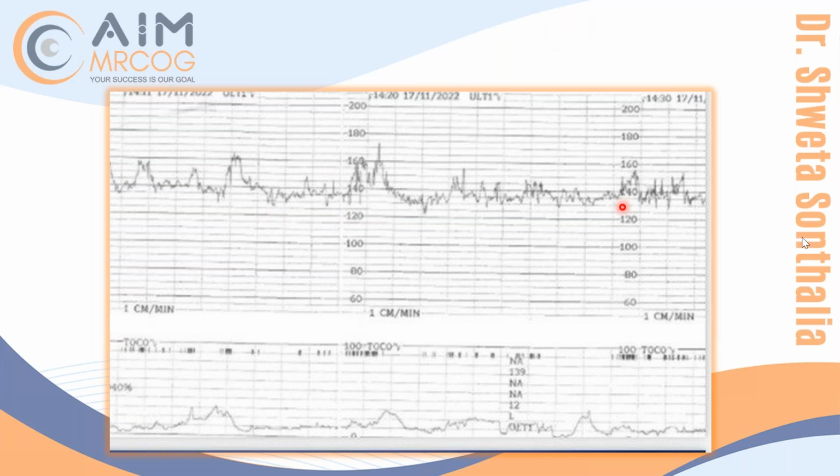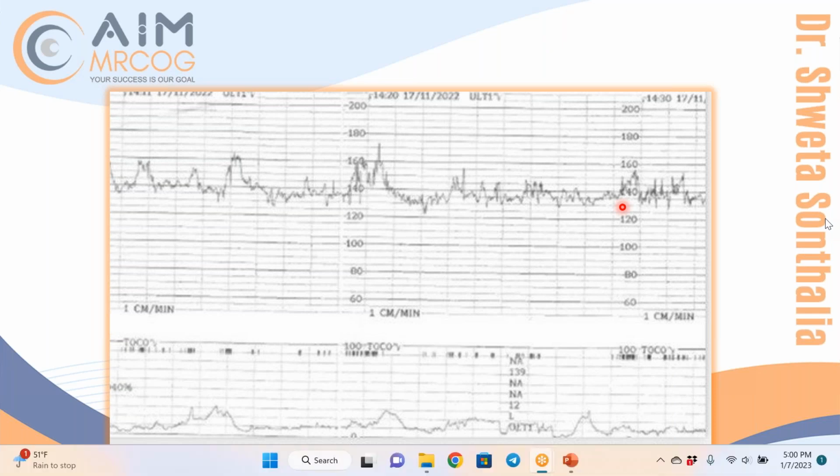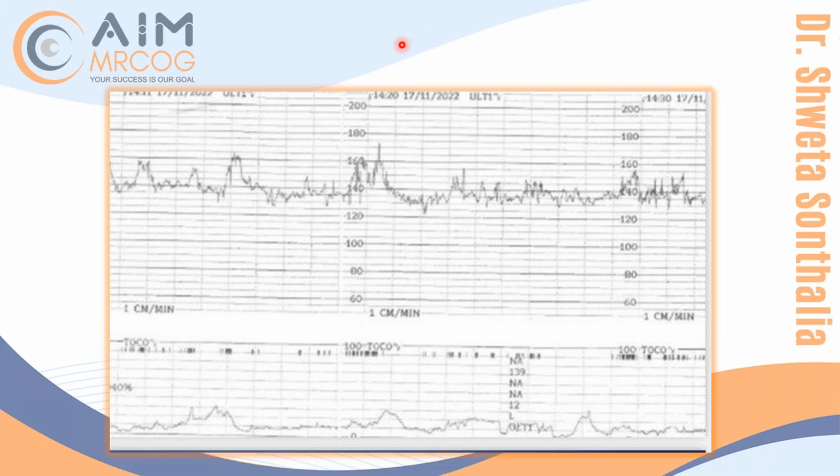Yes, go ahead. Who has opened the mic? Ma'am, here the baseline fetal heart rate is around 130. The beat to beat variability is around 5 to 10, 15 beats per minute. And there are three accelerations. So it's a normal CTG trace. All the features here are reassuring. So it's a normal CTG trace.